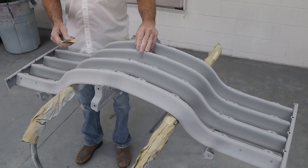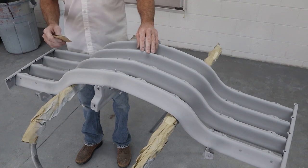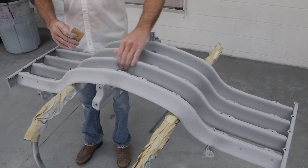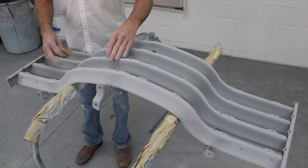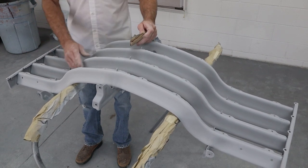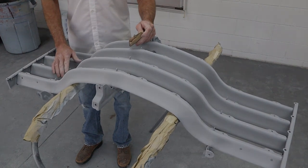So now we're gonna move to the 400 grit. Now, 400 grit is gonna go super fast because the 220 did all the heavy lifting, smoothing out the orange peel and any other little uneven spot. Now the 400 is just gonna take the 220 sand scratches out. So let me grab that and we'll run over this thing real quick and see how it turns out.